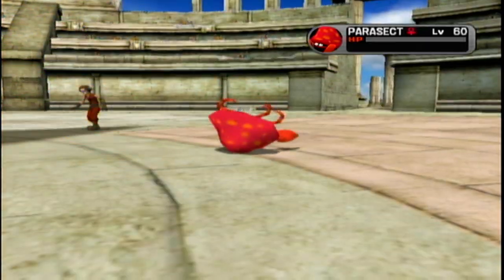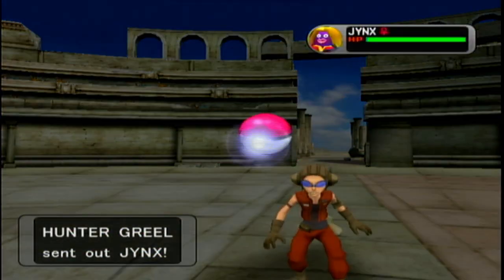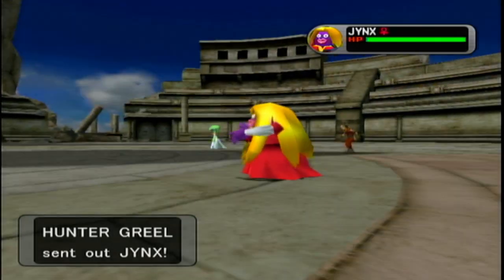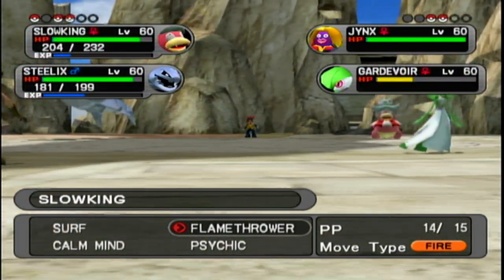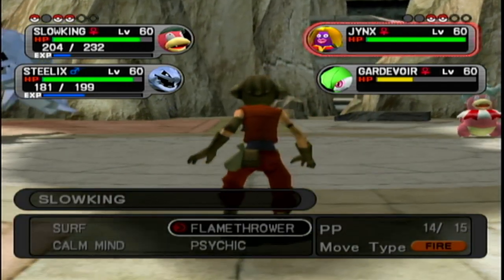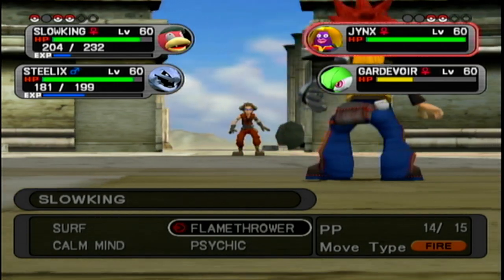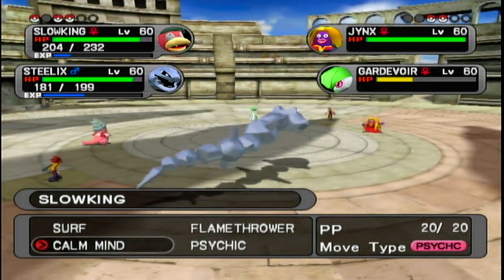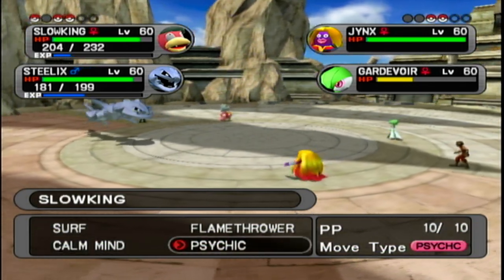Okay, Parasect is gone. Which is good because I don't want to get spored, but also bad because Parasect is otherwise really bad. So I kind of liked it being out because Jinx is quite strong in the third generation. Stab, Ice Beam, and Psychic. Yeah, I don't like that. I could set up a Calm Mind because what do Jinx and Gardevoir... Oh, it has Thunderbolt, right.